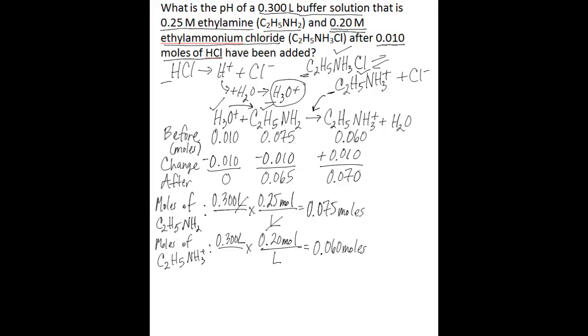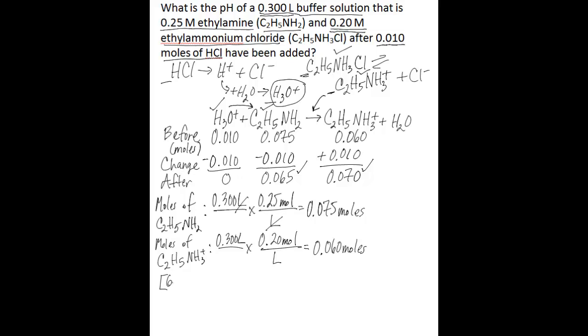So remember that we're trying to find pH, and to do this we can first find the hydroxide ion concentration using the Kb value for ethylamine, and also the concentrations of ethylamine and the ethyl ammonium cation after the neutralization reaction. So we can use these values for moles that we just found for those two species and divide it by the total volume of the buffer solution, which we're given as 0.300 liters, to find the concentration of both of those species. So in order to do this, we have to assume that the solution volume remains the same after the addition of hydrochloric acid. So assuming we still have 0.300 liters after HCl has been added for the neutralization.